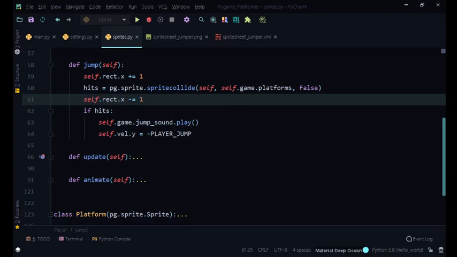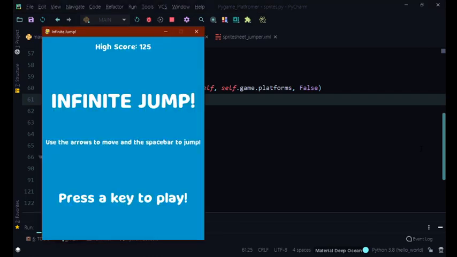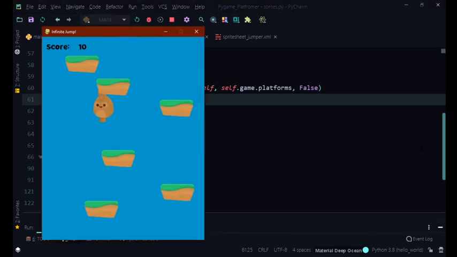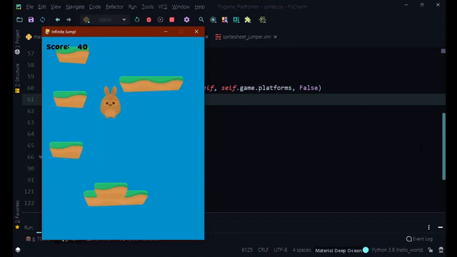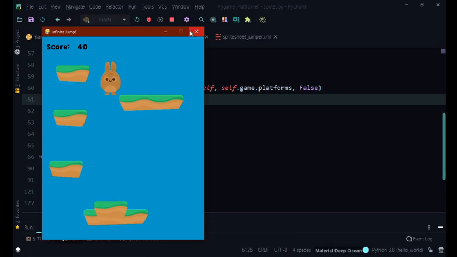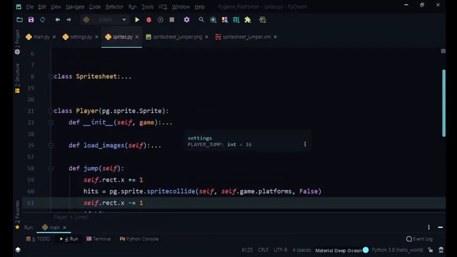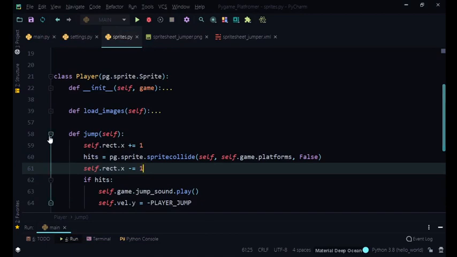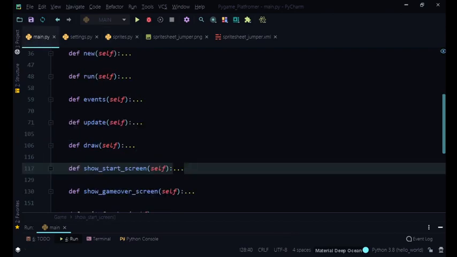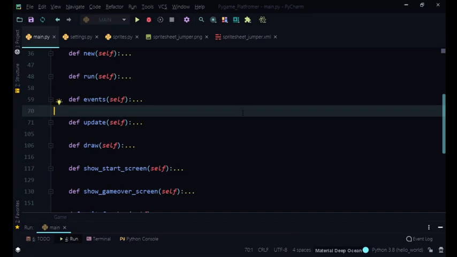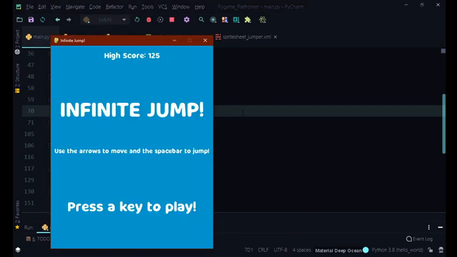So now let's focus on improved jumping, because as you can see here, there is a bit of a snappy effect. So we can't fix that with only one piece of code. We're going to have to do it in multiple areas. So first we're going to do it in main.py. So the first bit we want to fix is sometimes, so let me just show you.